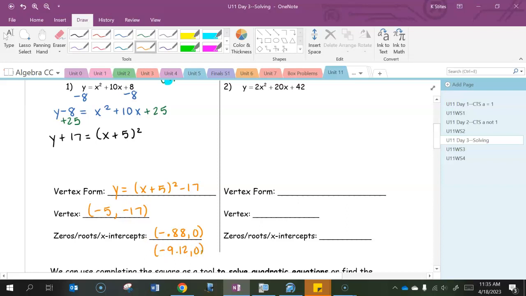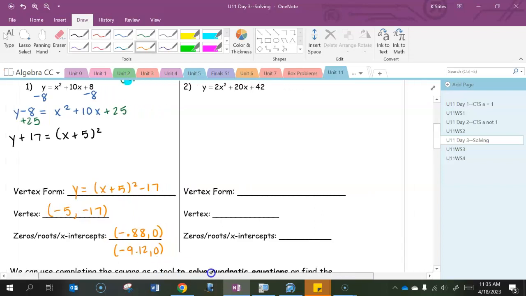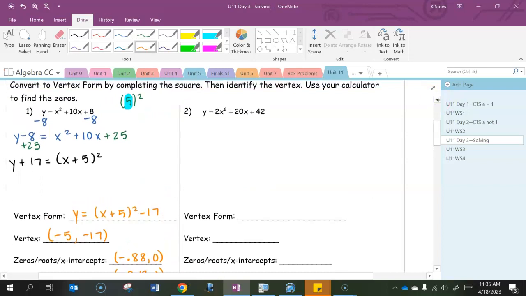Okay, so we're going to come back to this problem in a little bit, but for now, on to number 2. So number 2, we have a number in front of our x squared, but we're going to start off the same way. Subtract your 42 over. But now I'm going to need to divide out that 2 in front. Okay, so 20 divided by 2 is 10x, and you're going to want to leave a space to complete the square. So now take your 10, we divide by 2, and square it, and that's a plus 25.